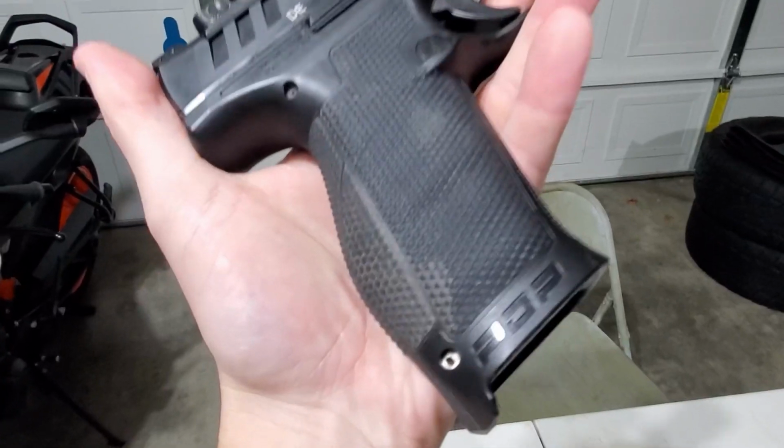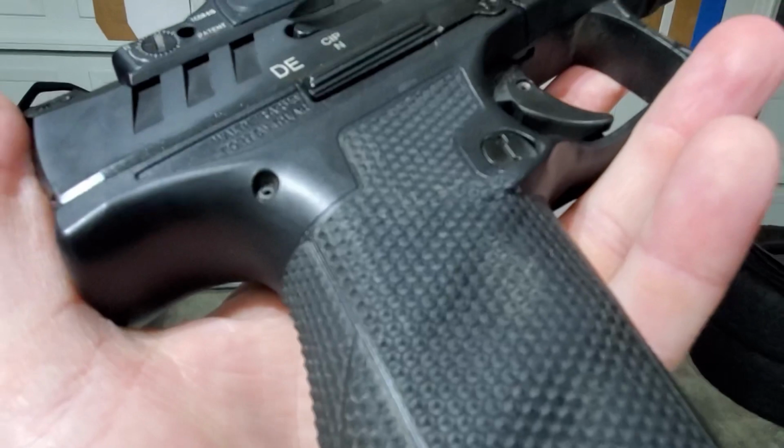So I've shot this in 110 degree heat. I shot this in mildly cold weather. I shot this in rainy weather at matches. I've had 0 issues with this texturing, and it has held up extremely well.